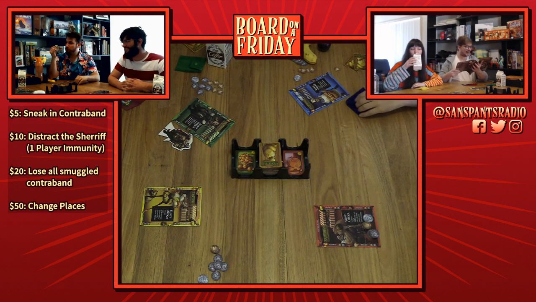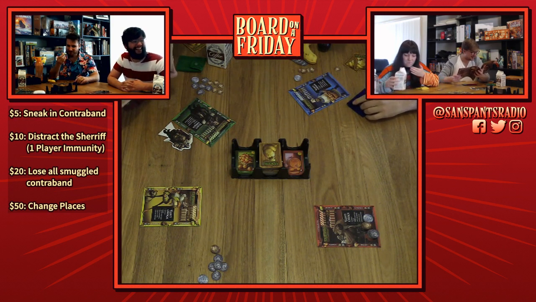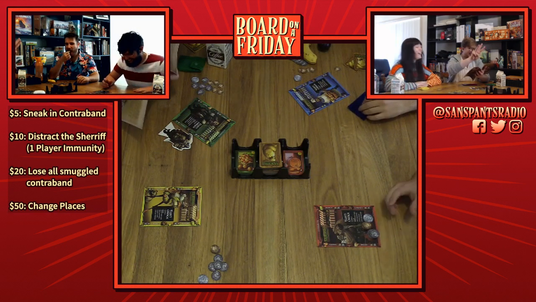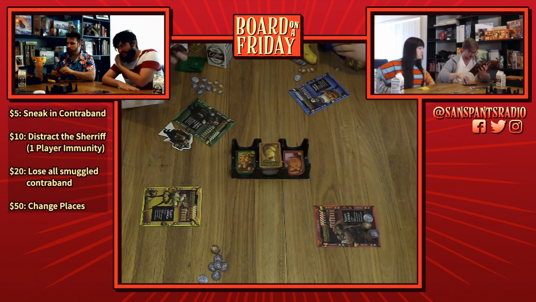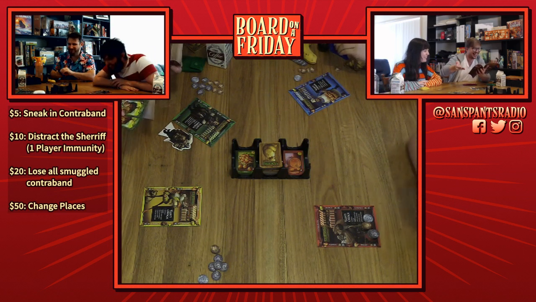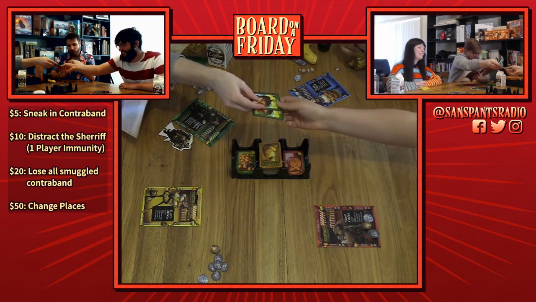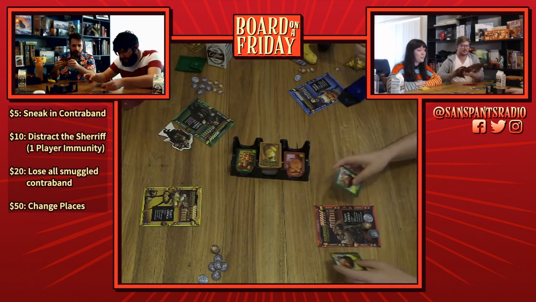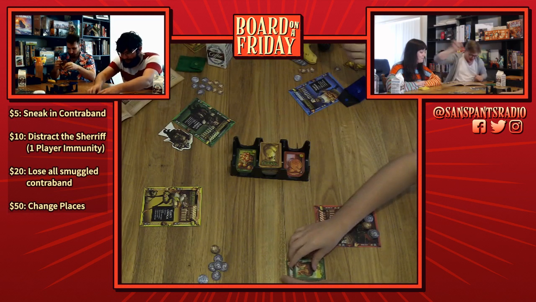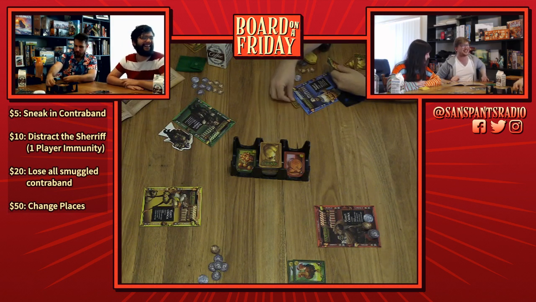If you were lying, and your bag does not have exactly what you declare, three things happen. First, any goods that you did declare truthfully, chickens, are allowed into the market. Place them in your merchant stand, face up as normal. Oh, I landed in my market. Any goods that you did not truthfully declare are confiscated.